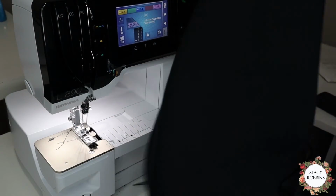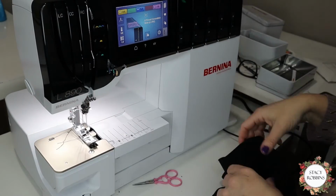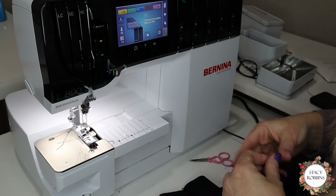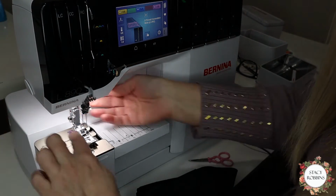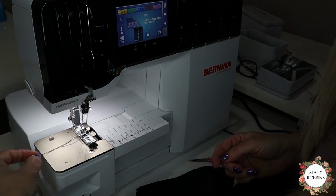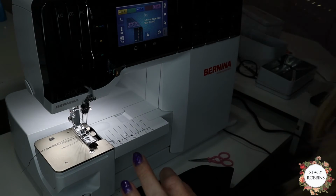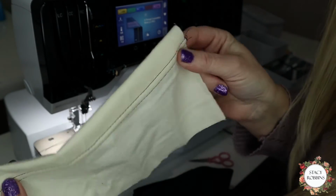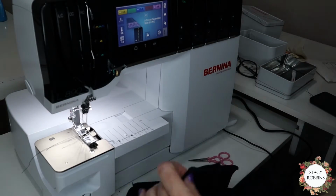Okay, we're ready to hem our pants. The thing with the cover stitch on the overlock machine is your knife is not engaged, so you're literally cutting nothing off. Normally when you're at your serger and you make a stitch, you know how it'll still make the stitch when you're not sewing. On this 3-thread, I'm doing a 3-thread cover stitch, it doesn't. Here's my little practice stitch that I just did, so this is what it's going to look like. That's what it looks like on the back. Love it, I'm so excited.